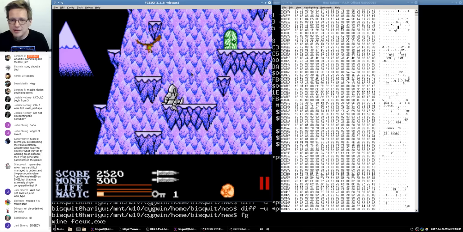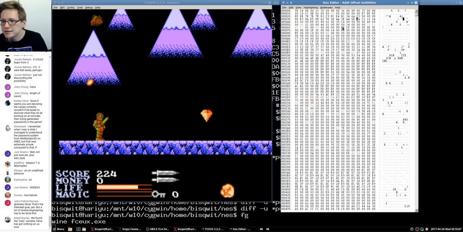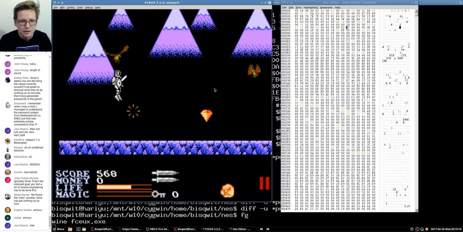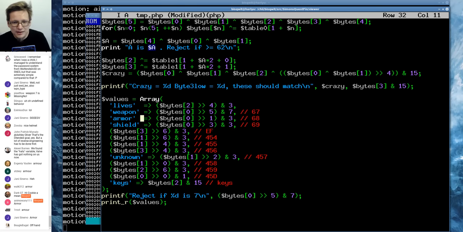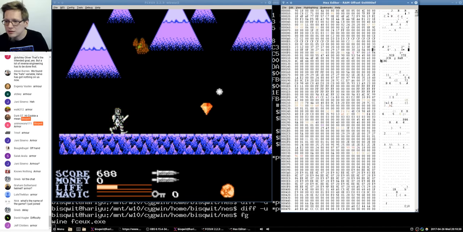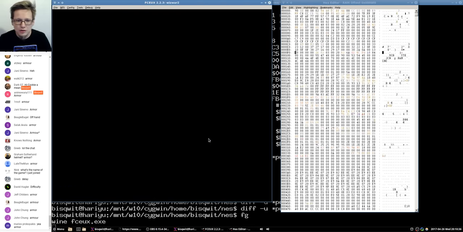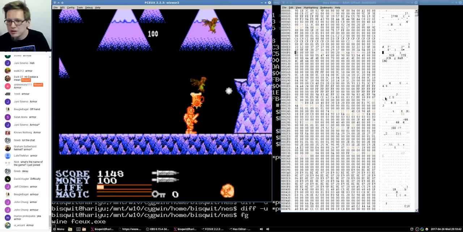So 69 is, let's see about that. 69 is FEDCBA9. So that is actually my shield. Shield. Armor, of course, yes. Armor and shield. What is EF? Let's see about EF. EF is... I don't know. Oh. What is happening there?